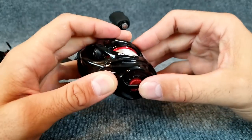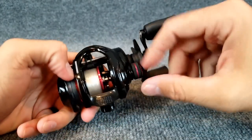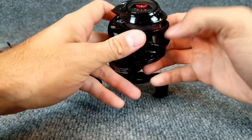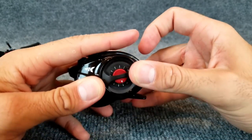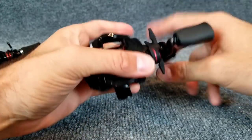Now, if you ever have trouble opening or closing this, or if you're somebody that tightens your spool tension a lot, remember that as you tighten the spool tension down, it's going to push your spool over that way. So it'll make it just a little bit harder to open that gull wing side plate, so you might need to just turn your spool tension down a little bit, loosen it up. Once you've got it together, I just hold it, give it a click, and you are back together, ready.